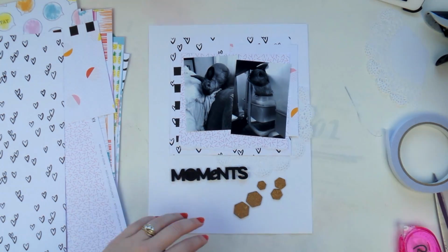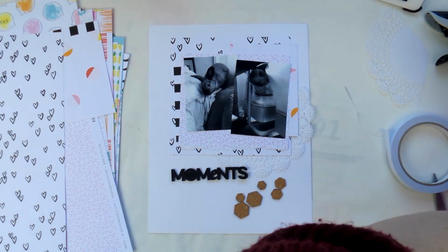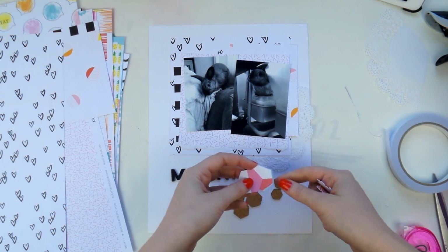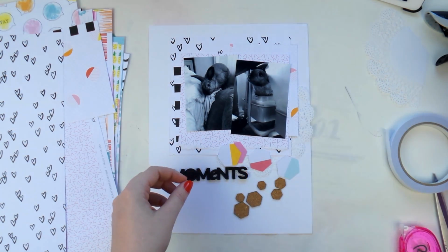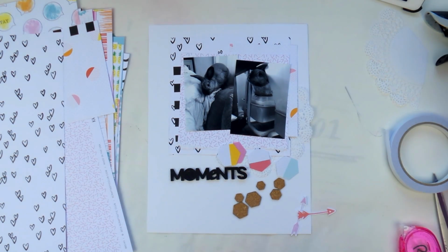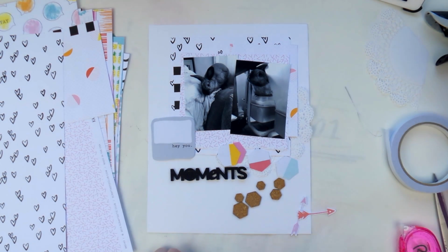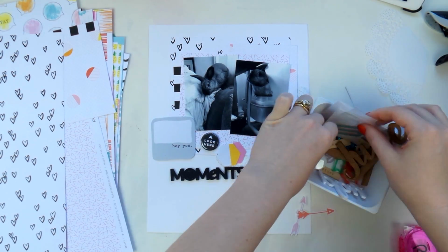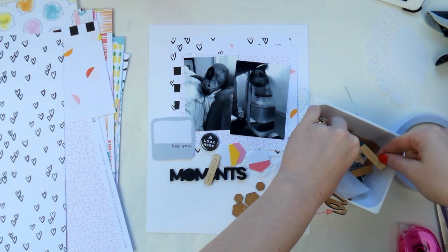I wanted to use that glitter moments that comes in the kit, and I decided to go with, because this kit is quite summer themed, because all you American peeps are having summer right now and we're not, we're having winter. I did struggle a bit with some of the embellishments just because there's like popsicles and summer words and splish splash and all sorts of things that I just don't have photos for right now. I could go back and find some photos from last year, I guess, of summer.